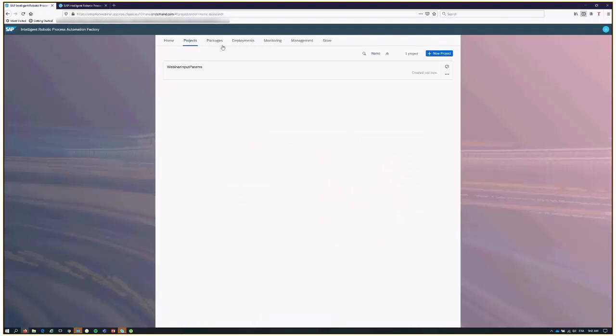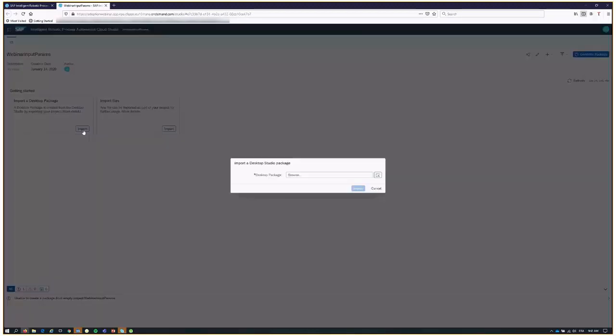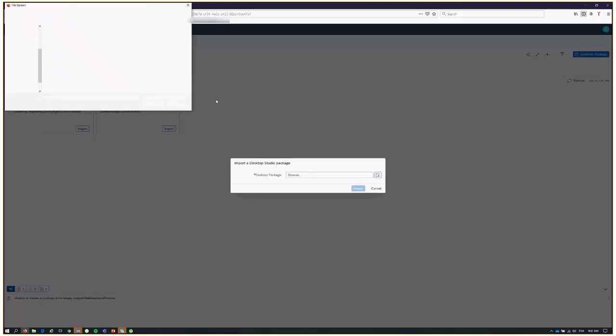Maybe I was too quick. In the factory, you have to go into the project tab, that is the Cloud Studio. So I create a new project. Here you are in the Cloud Studio. You can import desktop packages, so I will do this.